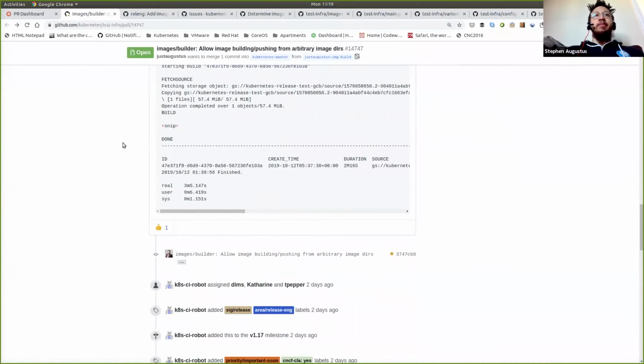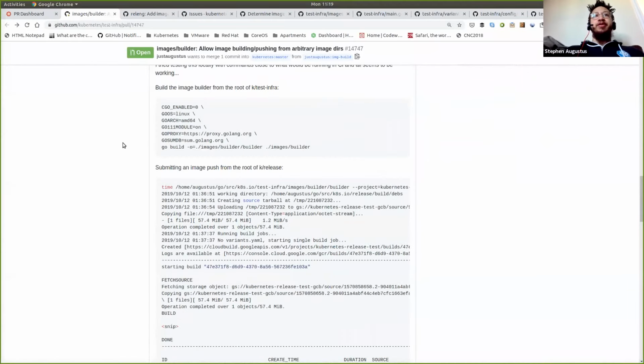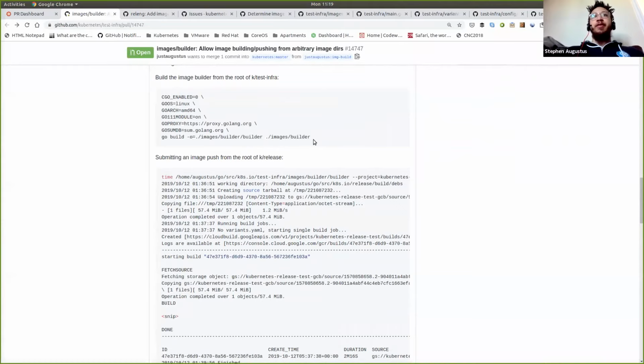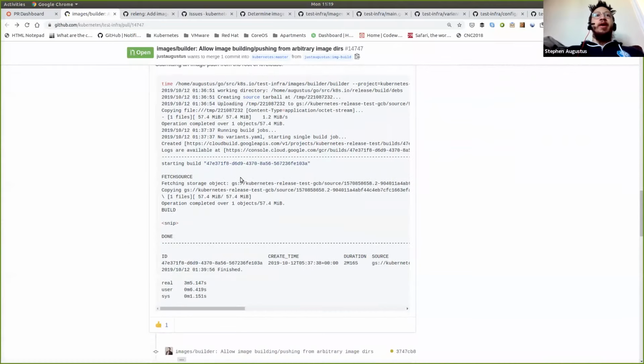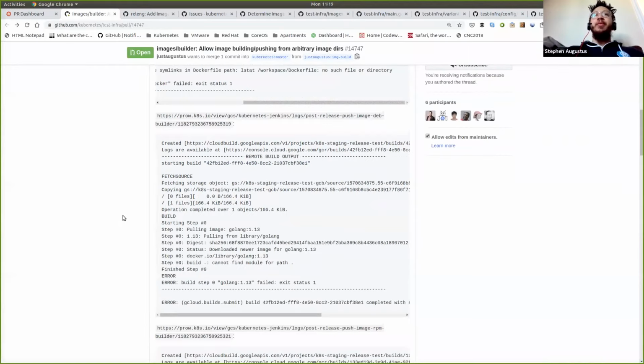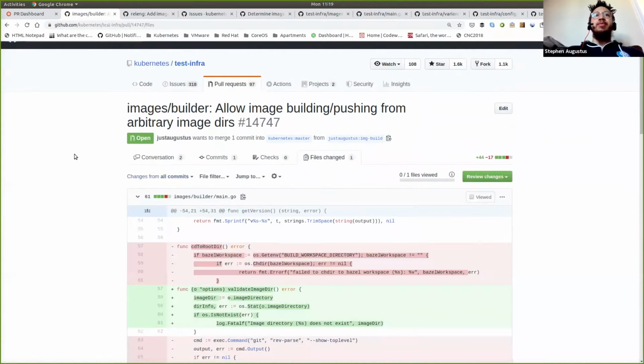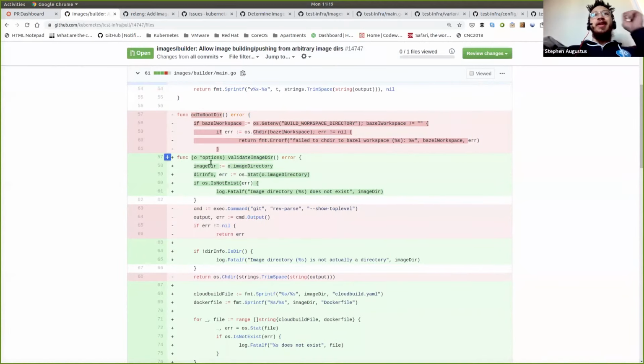So we can look at my changes really quickly. I also did a test build of the builder tool and then ran that locally to see if it would work, right? So my changes: we add a validate image directory. I noticed that these were failing, and they kind of should fail early if certain prerequisites are not met, right?